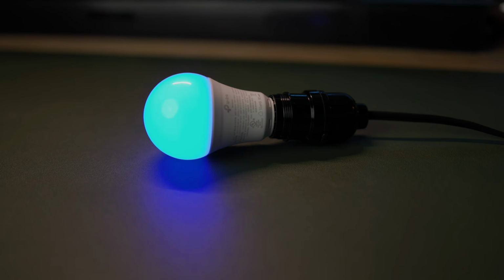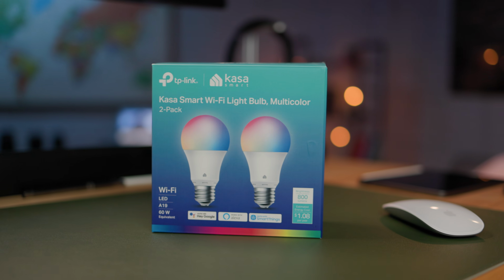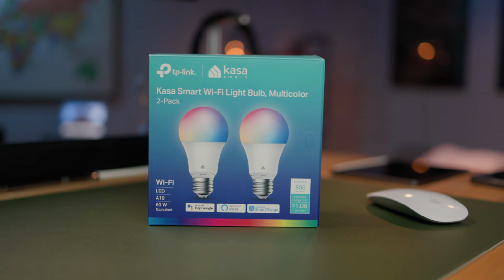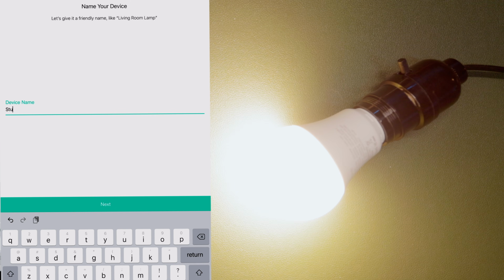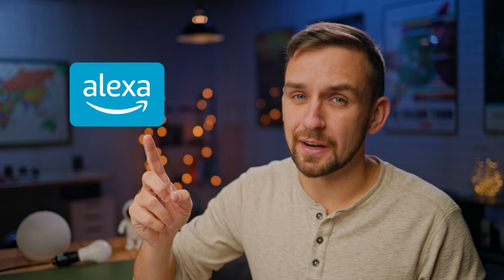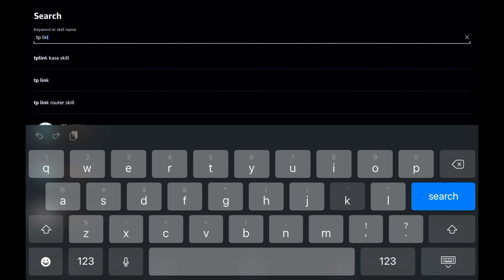The procedure will vary based on which light you use, but in this example, I'm going to be using the TP-Link Kasa Wi-Fi bulb. The first thing you need to do is connect your bulb to your Wi-Fi network, and that's done through the TP-Link app. Once your bulb is set up through its app, we're going to launch the speaker app. We're going to go to the More tab and click on Skills and Games. Here, we're going to search for the TP-Link Kasa skill. Press Enable and sign into your TP-Link account. And now we can start automating.